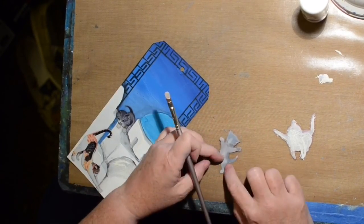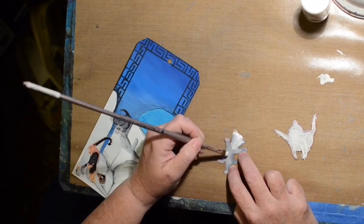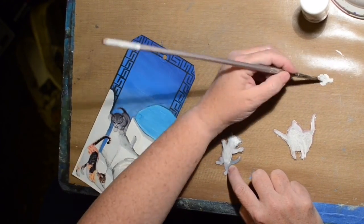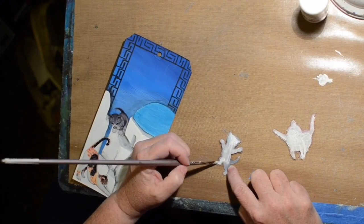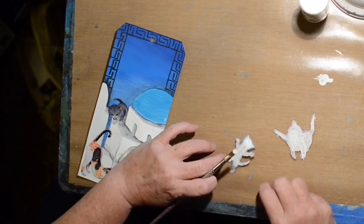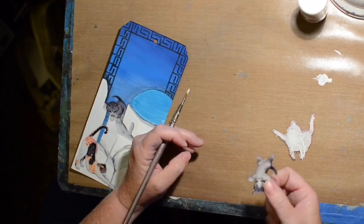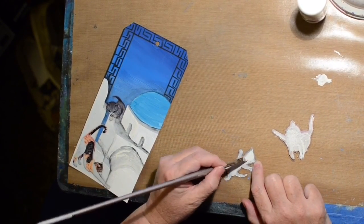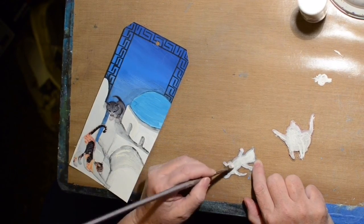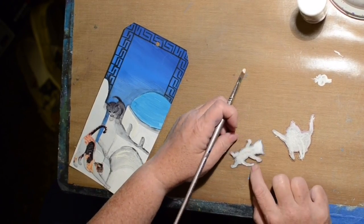Hopefully that will put enough behind the sticker so that we won't see the drawing behind. And he just looked a little kind of blue, so I figured I would paint him as well, just so that his white areas would look white when we put him back on. I've given him some extra coat, so I want to make sure he looks nice and bright.